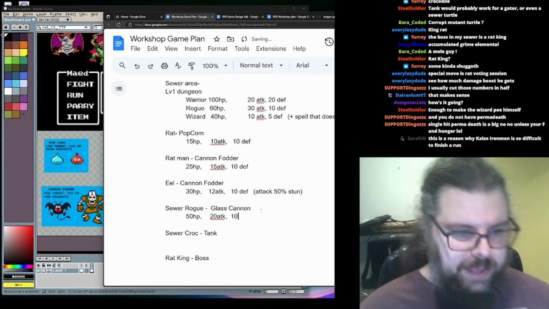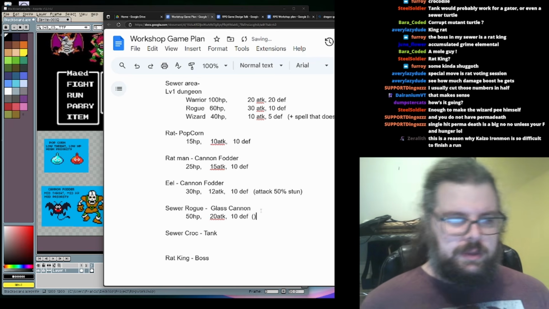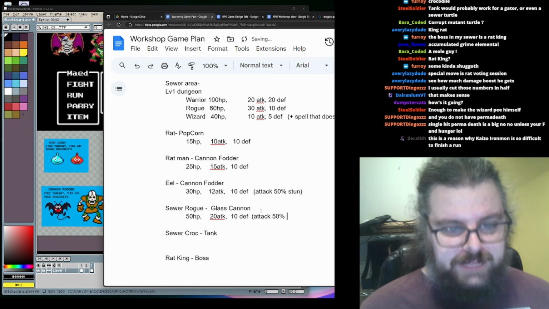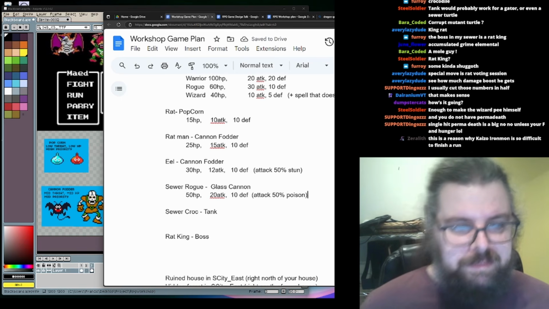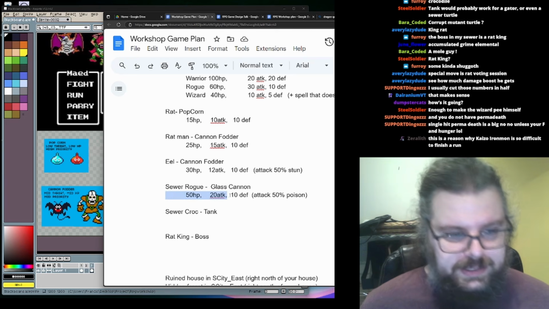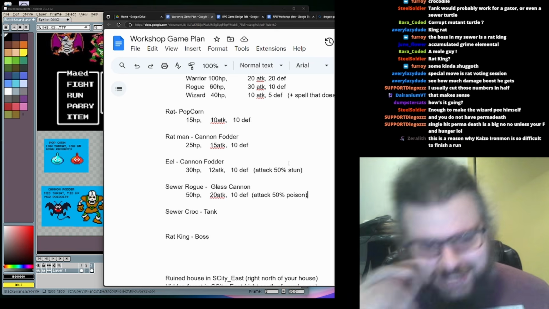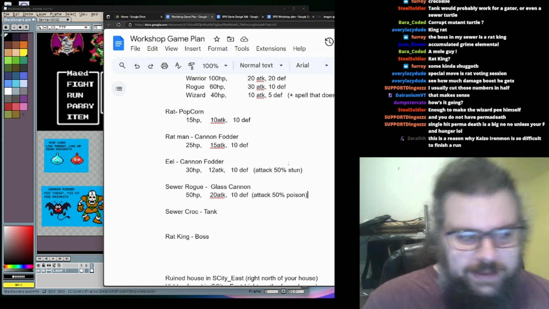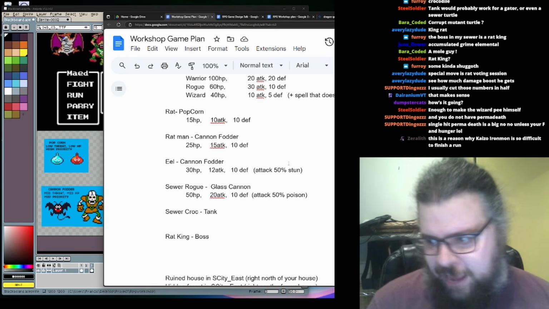And then let's go with 10 defense. So in this case, I'm just giving 10 defense to everybody. Also, you could have attack give 50% poison. That's going to make the sewer rogue even more nasty. Not really necessary here, but you can see just very small changes in stats is enough to give these guys a dynamic. That's the main point I'm talking about here: you really don't need to add much, RPG mechanics are already built in to form fun dynamics.